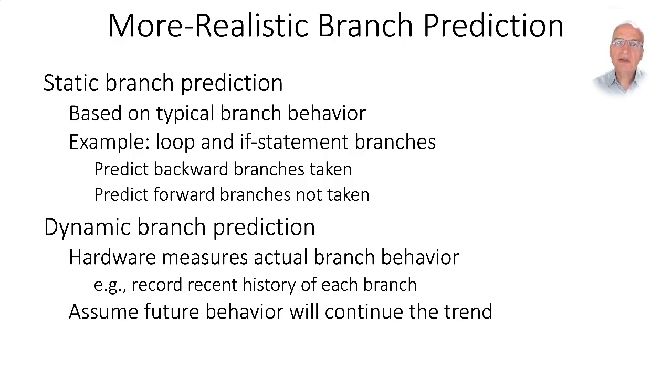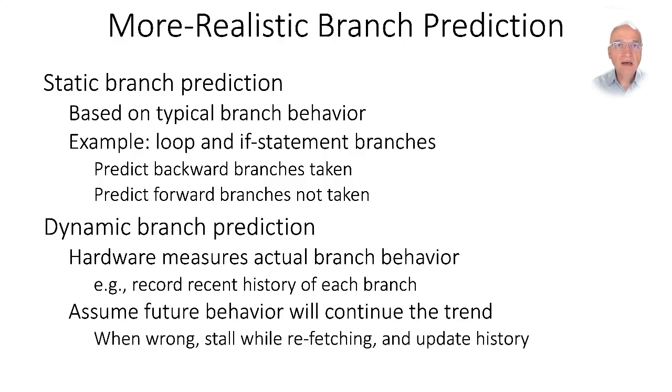And the idea for prediction here is something that we use in other areas of life in general, that we assume that the near future can be predicted based on the recent past. So the recent past of the program should continue in the near future. So we're only going to be making mispredictions when the program changes behavior. When I make a wrong prediction, like before, I have to stall, I have to make the wrong instructions in the pipeline be squashed and become no-ops, and I need to update the history, and I need to refetch the correct instructions that I missed fetching.